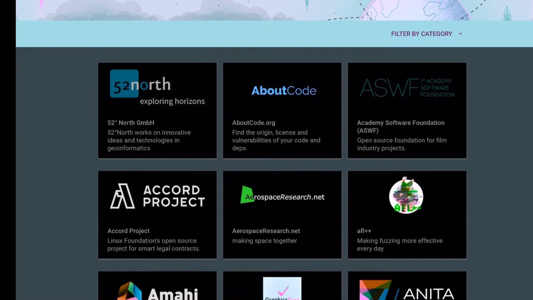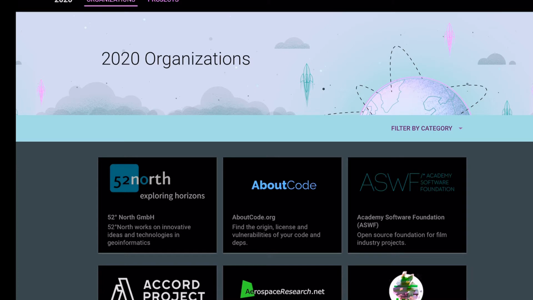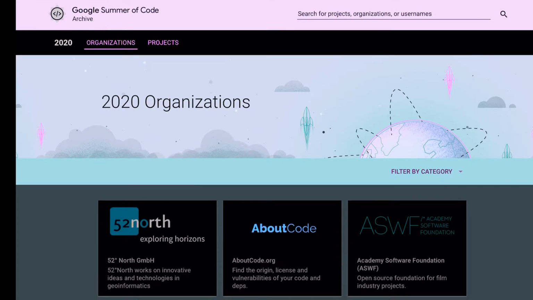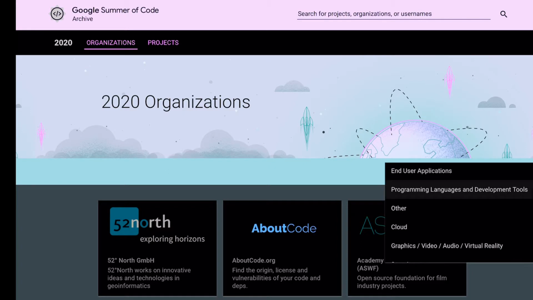You have to understand which organizations may participate, and you have to follow all the discussions going on in those organizations. I understand this is the difficult part, because you have to understand your interest area, where you want to work. Do you want to work in Python, Java, or a bash script project?